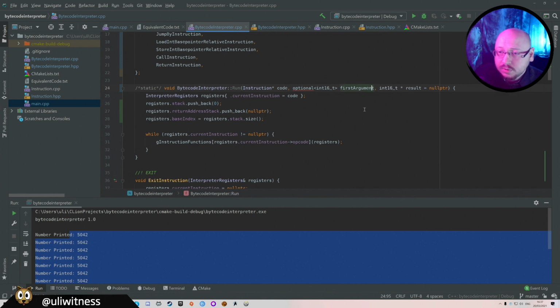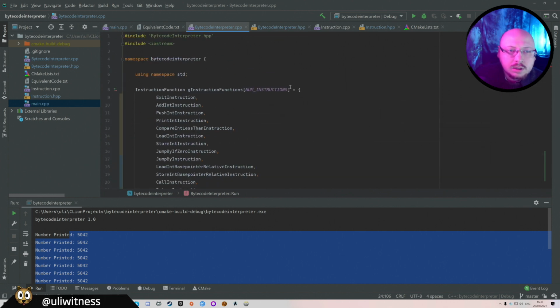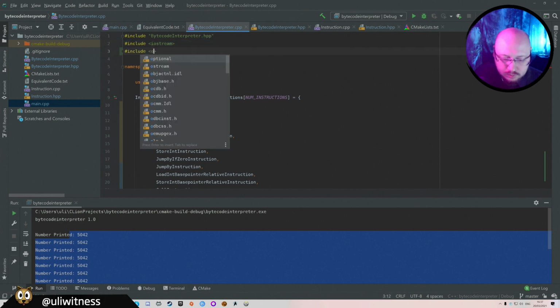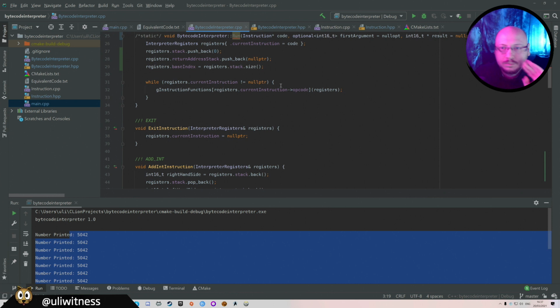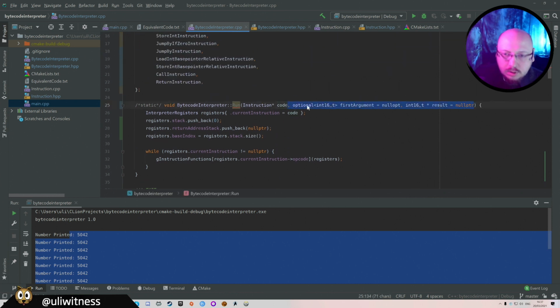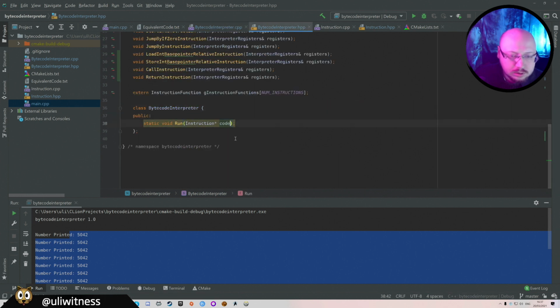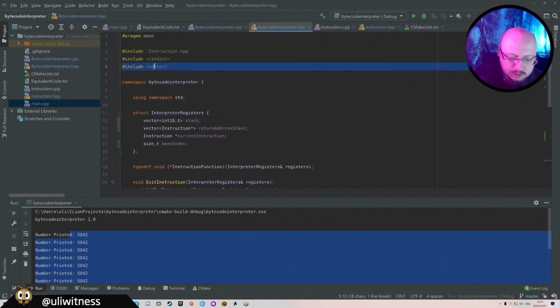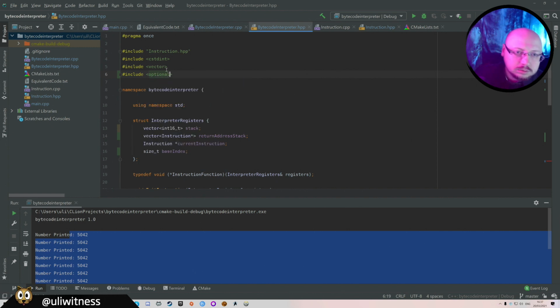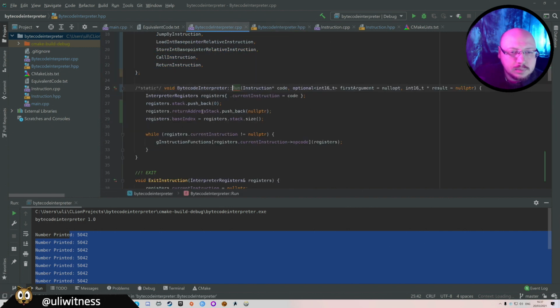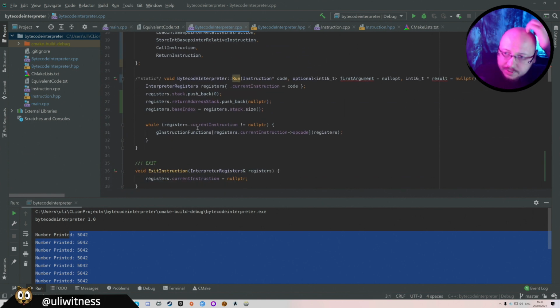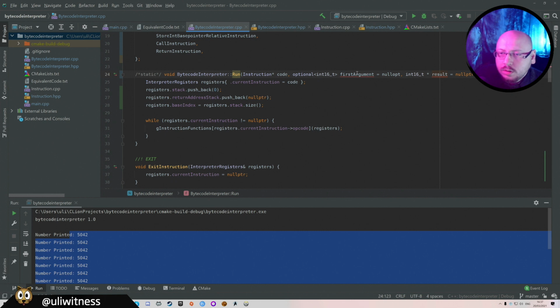And by default, we set both of these to null. And now we need to, of course, include optional. All right, actually we need it here. All right. So we don't need the include here because we already have it. What is it complaining about here? Redefinition of, oh yeah, of course. We only need the default argument in the declaration, not in the definition.